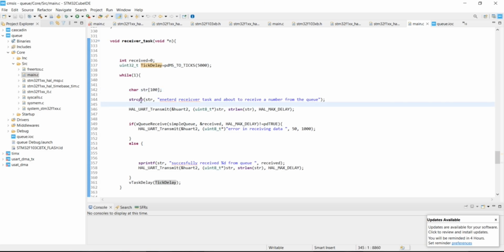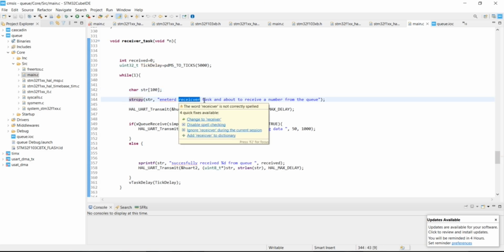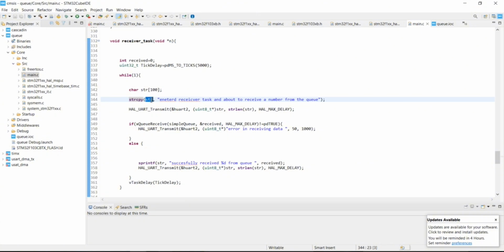Using string copy, do you know what a string copy does? It takes the whole string and copies it to the string variable. Using the HAL UART transmit function, I will send this string to my PC in order to read it, and everything is the same in that case.